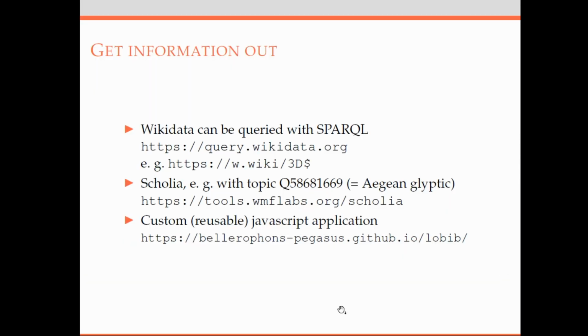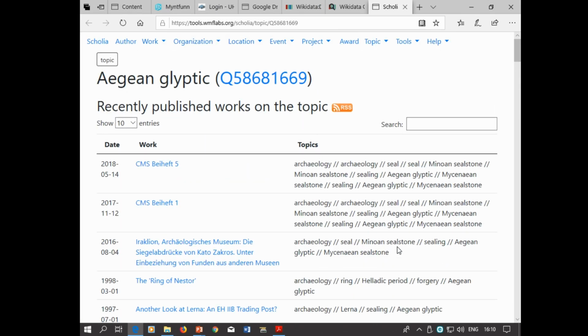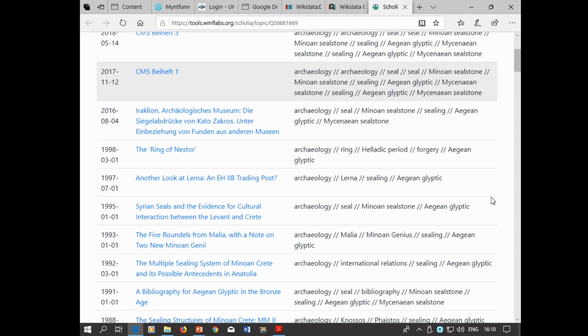Then there's another tool called Scholia, which was developed from a project related to Wikidata called WikiCite. There you can have a look, for example, for a specific topic, at what publications are in Wikidata. So this is what I've already input into Wikidata for the bibliography.